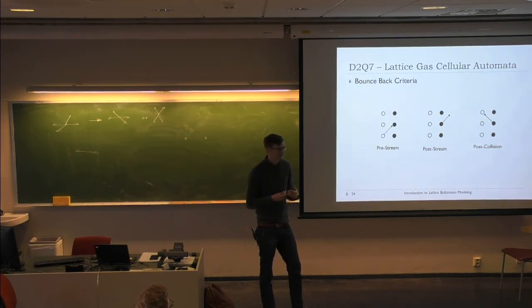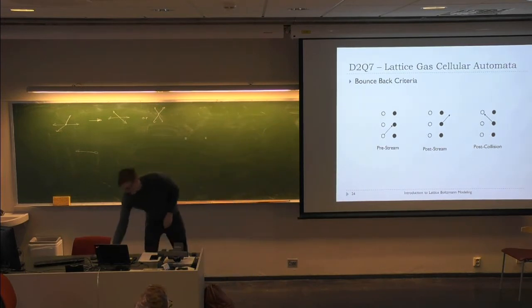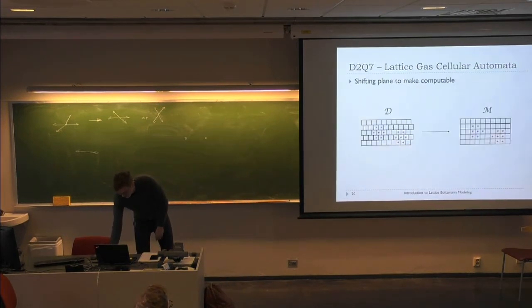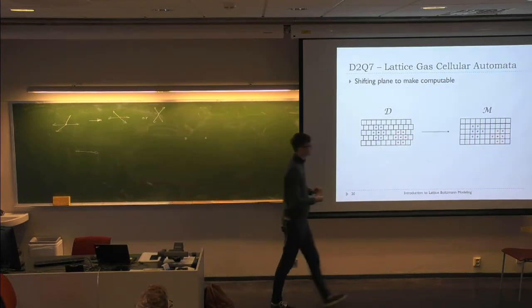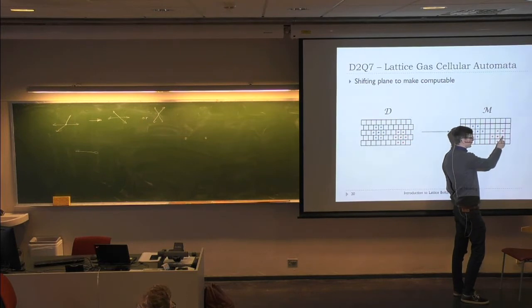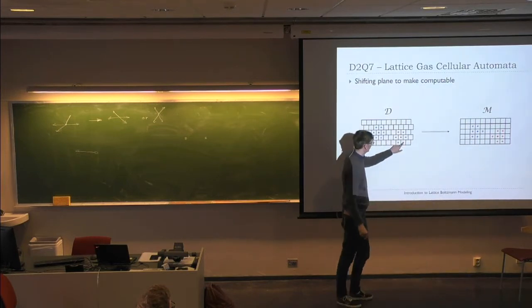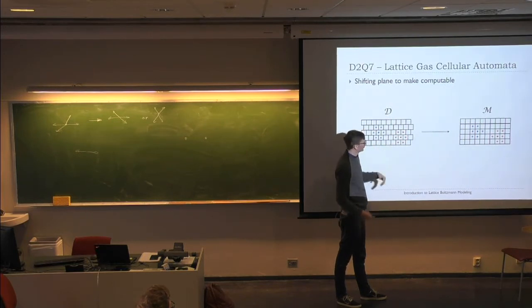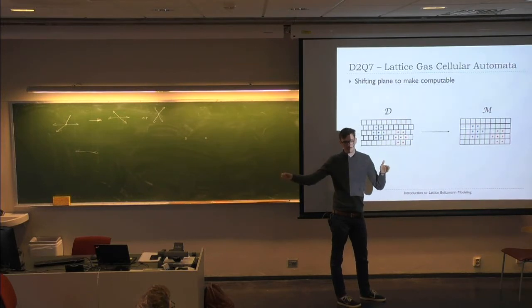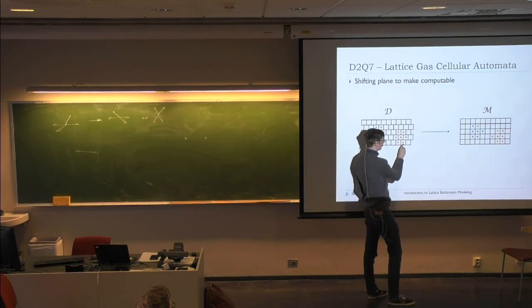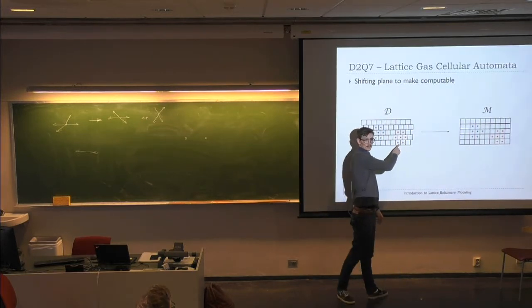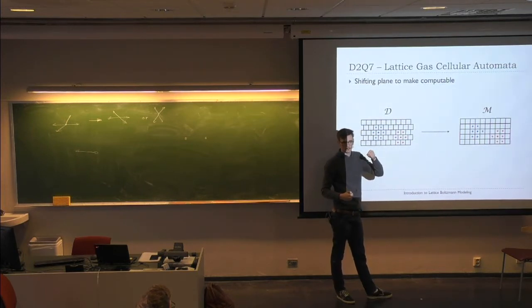But you can discuss, because of the fact that you have this weird gridding, then doing this, go back here. So what I'm saying is that going from here to here, if this was a solid node, then I would go here. Okay? And that's the same as saying if I go here to here, and this was a solid node, then I would go here. But you could make the argument that you would bounce straight back. And I'm pretty sure that's what they do in the book as well. So what they're saying is that when you go from here to here, then you go back here, if it's a solid node. So if you have a boundary, and you're flowing into the boundary, then you always bounce back.